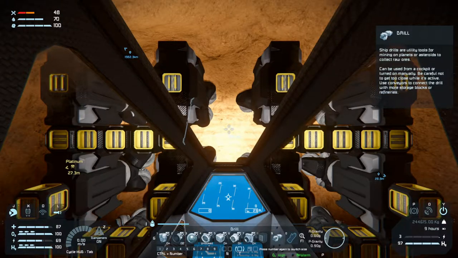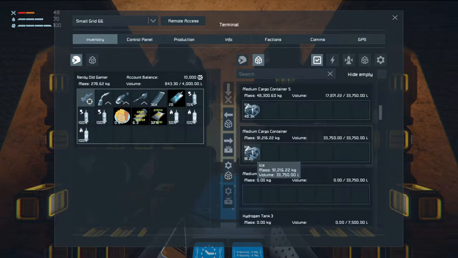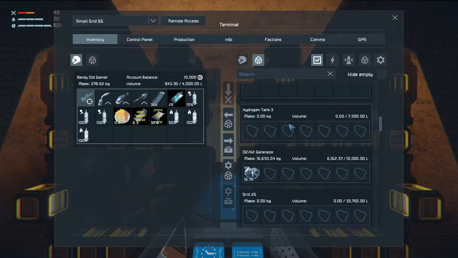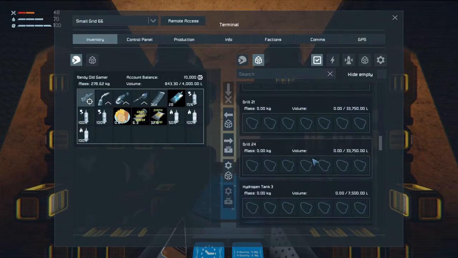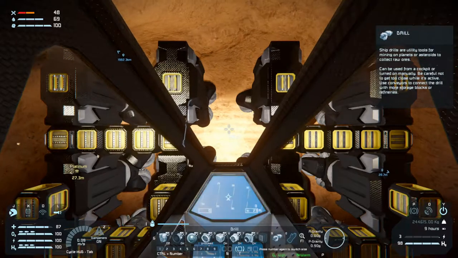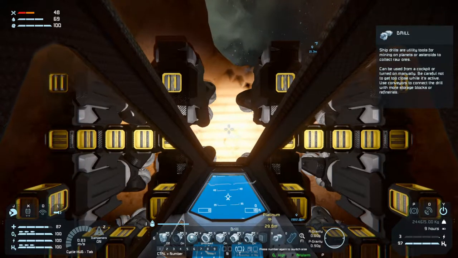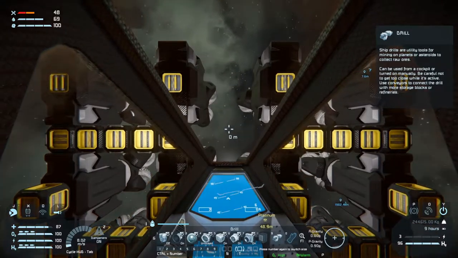Alright, I have emptied out a bunch of stuff from the ship. We still have some ice left, but this cargo container was full, our fighter cockpit was full, this cargo container was full of spare parts and some ice, which I emptied completely. Our connector was full of spare parts, which I've emptied completely. So let's give it a shot here, shall we? Can we get upright? We can. Yay!